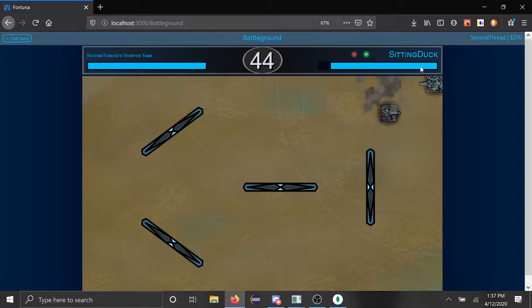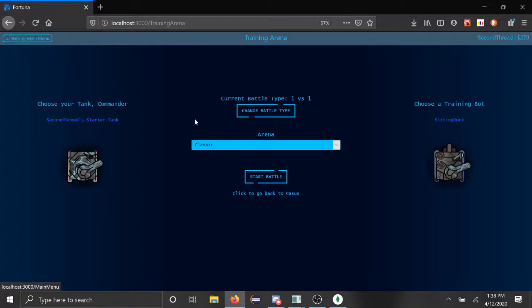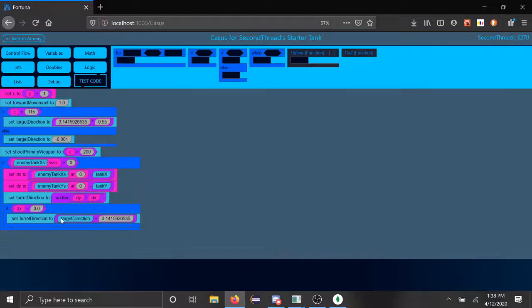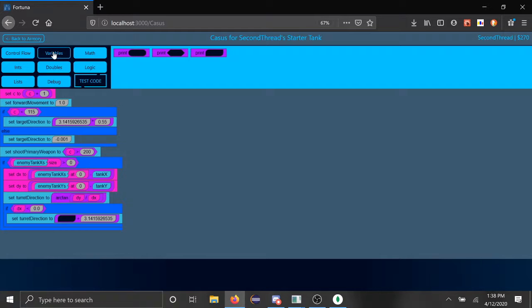Oh, that's a problem. It looks like we're handling the x being too negative incorrectly, so let's go fix that. We're setting the turret direction to the target direction plus pi. We should be setting it to the turret direction plus pi. That's an easy fix.